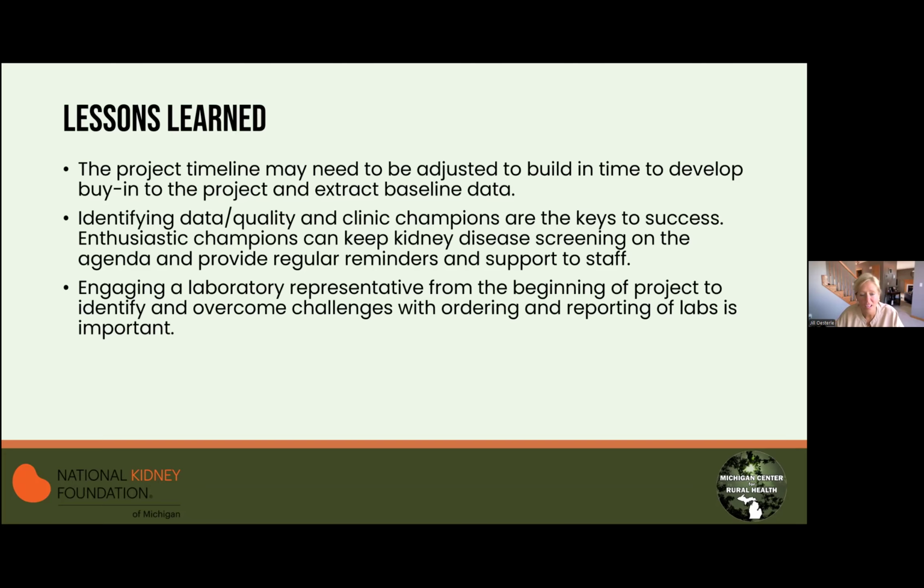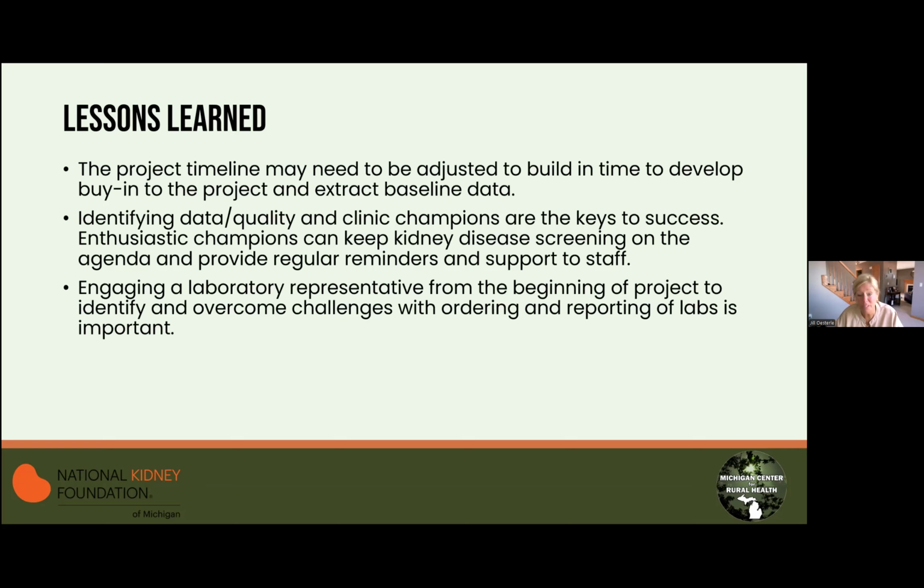First and foremost, one of the biggest lessons learned was, and you probably all know this because you work with data, there was some extra time needed to figure out that baseline data component. Our EHRs are oftentimes a wonderful tool as we document patient information, but getting information out of our EHRs can sometimes be challenging. That was certainly the case with the 4 clinics that we worked with. But really identifying some of those data and quality challenges and then finding solutions to rectify some of those barriers were important keys to our success.